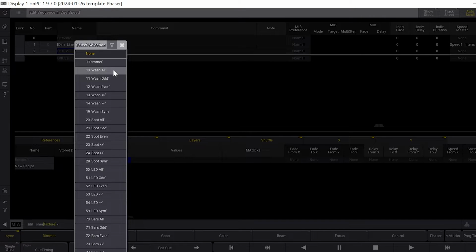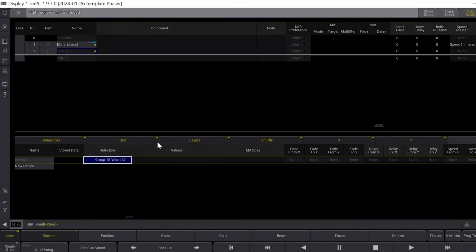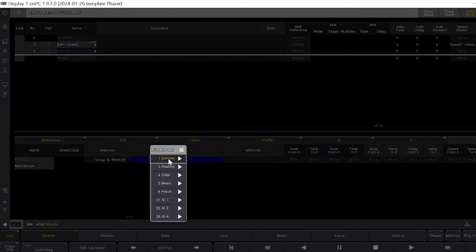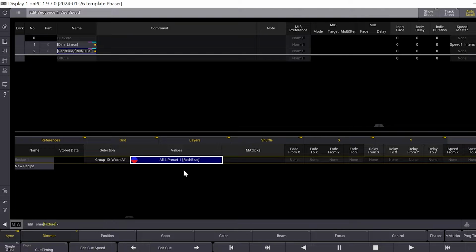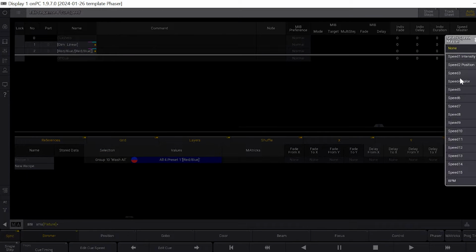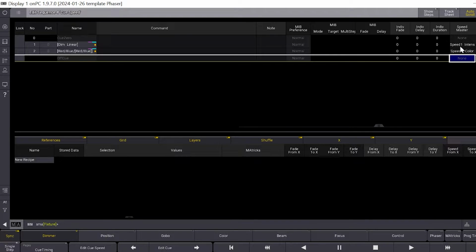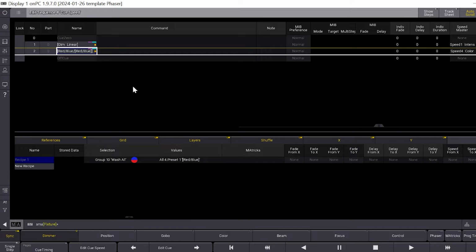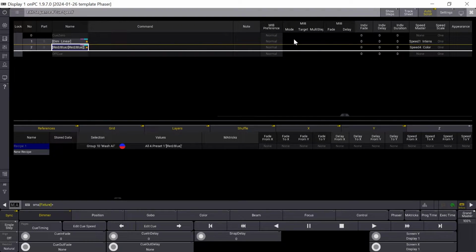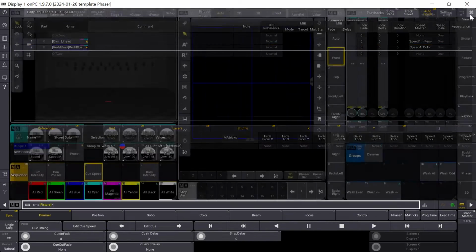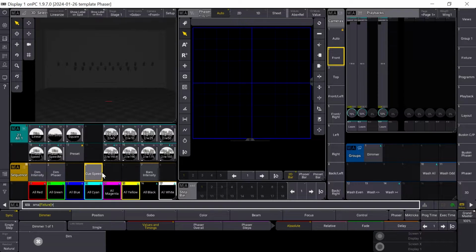I take the same fixtures, and I will grab a color effect, for example. And now here I can take my fourth SpeedMaster, which is labeled as color, because that's a color phaser I want to control with another speed, for example. Now I close this one down.